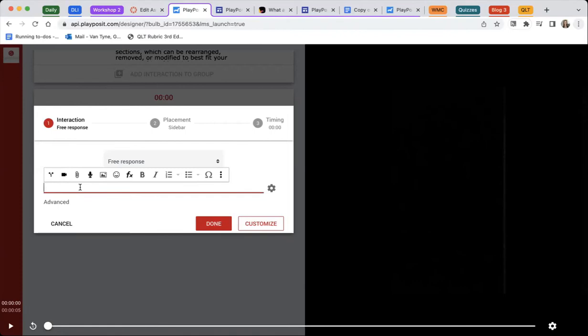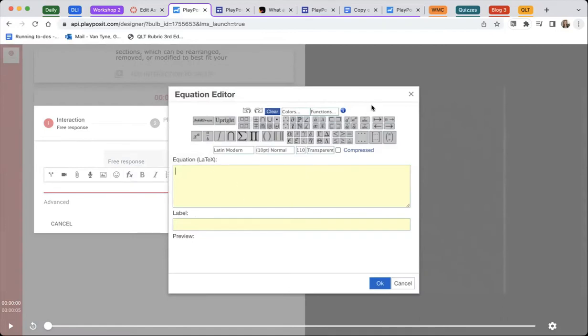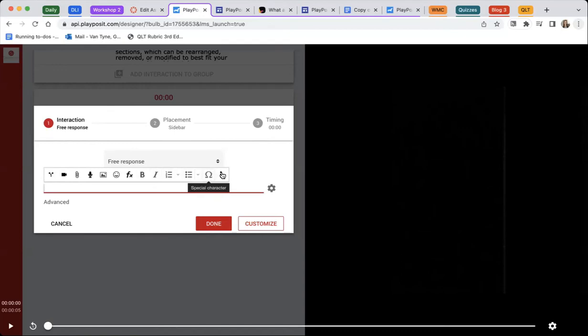So one thing I want to point out here is look at how many different tools we have. So you can jump them to different points in the video. You can record a video as part of the question. You can attach a file. You can leave them an audio message. You can insert an image, right? So you could even insert a question here, like if you wanted to solve a specific type of question, put that in there. You can add emojis, and then for the math people, there's a rich text editor for equations, so you could write a math equation here if you needed to. Just lots of different things that you have.